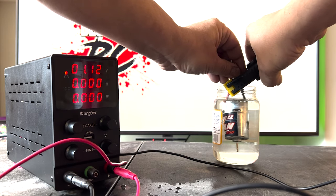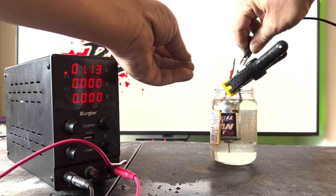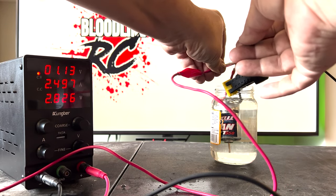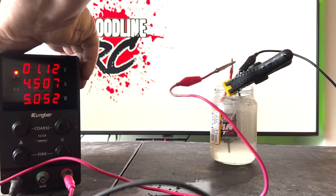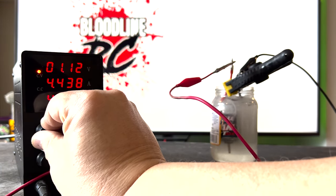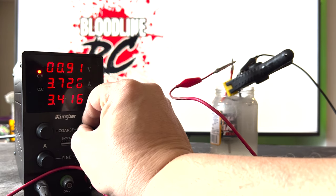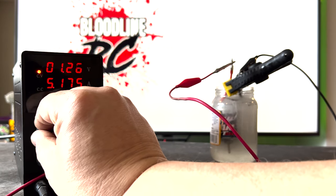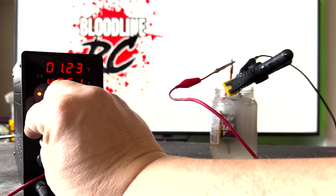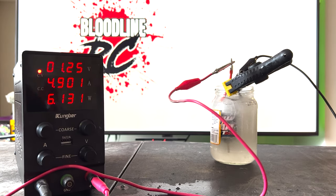With the brushes now seated, the motor technician puts the motor back into a jar of water and will do a short run of 10 minutes at 5 amps, just to make sure the motor is cleaned out and ready to go. While you might be able to skip this step, it's always good to do a quick clean run of 5 to 10 minutes to make sure all the excess brush material has been removed. It is important to note that it's not always best to break in the motor for very long periods of time, as this can cause excessive wear on the brushes and lead to motor failure sooner. So be very cautious about how long you are breaking in your motor. For this motor, the technician will be running it for 10 minutes and now sets the timer.